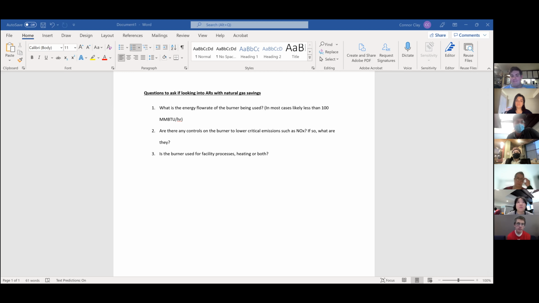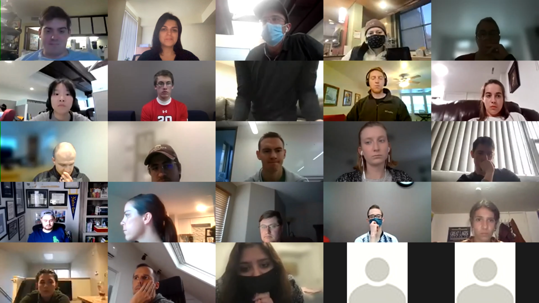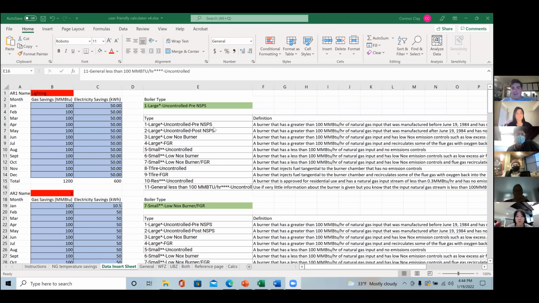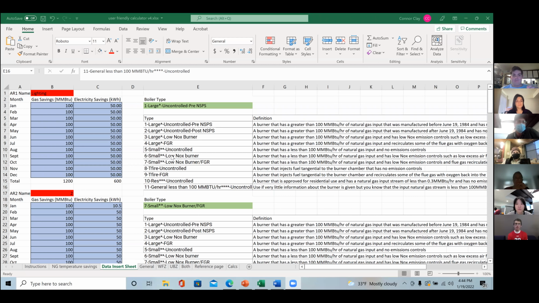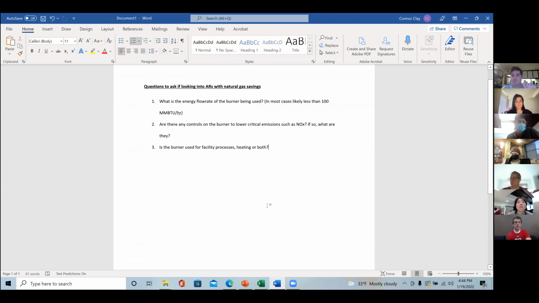The reason for that is, if you look at the calculator, I just need to share my screen again. I'm sorry, guys. If you look at the calculator, you've got low NOx burners, but you've also got low NOx burners with flue gas recirculation. If you've got that, it'll change which type of burner you use. So that's a really important question as well.